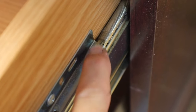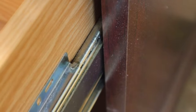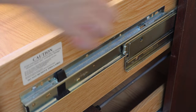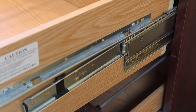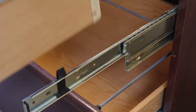But let's see the other side. See the hook thing there? That's stopping the bar from sliding further in. It's just keeping it in place. So I need, in theory, to press in this and pull that out. And sometimes it's really jammed in there, so it really takes some pulling. But luckily, yay, not so in this case.